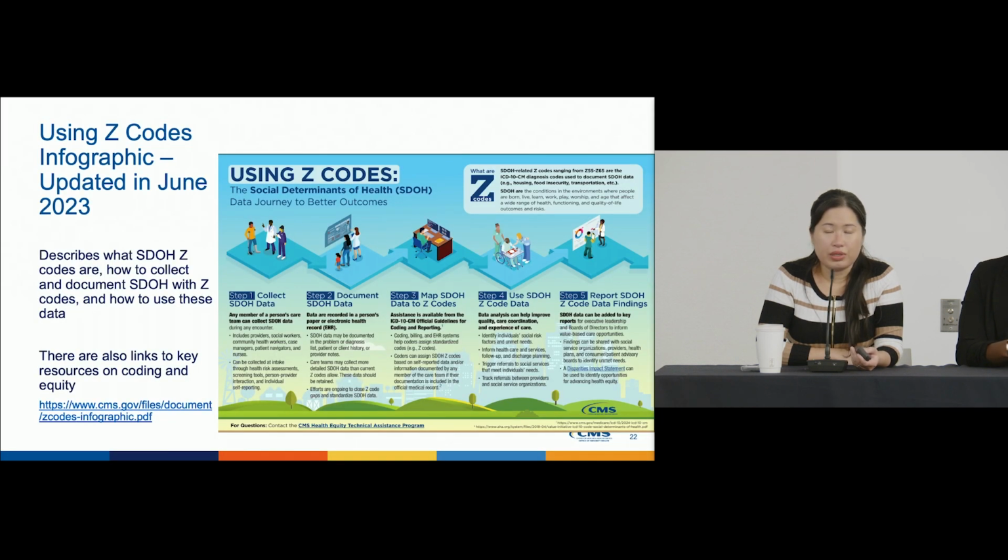And then we've been putting out a number of resources as well. We did an analysis for SDOH Z codes for 2017 and 2019 Medicare fee-for-service data. We found the utilization is super low. For 2019, we have about 1.6% of data for about 33 million enrollees, so that sample size is so small. What we also realized from the analysis is that a lot of folks do not know what Z codes are, how to report them, why they are needed, and so we put out this infographic in 2022, and we updated it as of this June to make sure we capture the information and be informative in terms of why it is important to collect the data, to document it, to map it, and to use it.